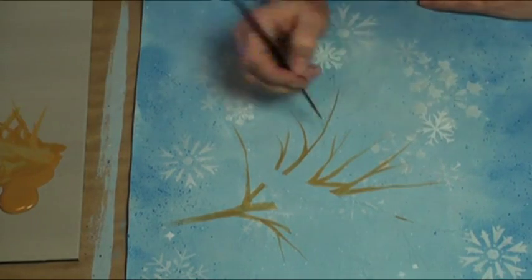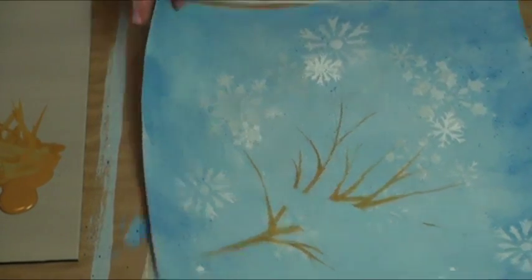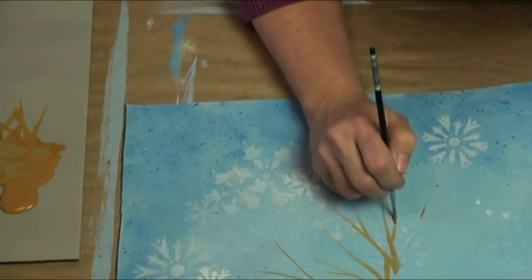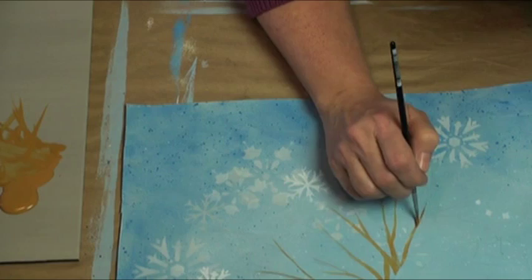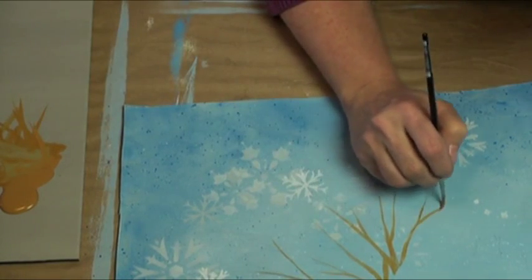So we'll just keep making our lines, bring them out. And if I don't like something as I'm painting and I decide, you know, I've got too many viney little things going on, I can very, very easily just dilute them out by using a little of my background color.